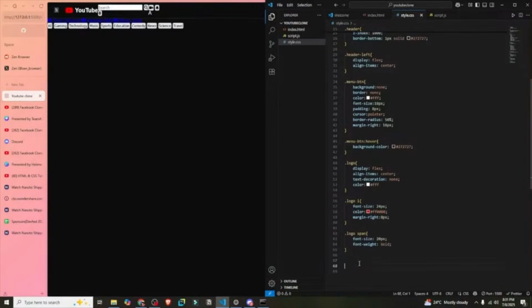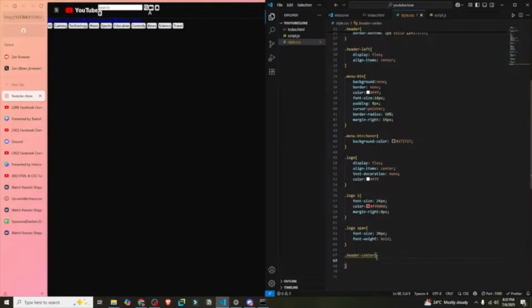Okay, so after that we will have to style our header center. So we'll style our search bar now. So header and then hyphen center. Header center.